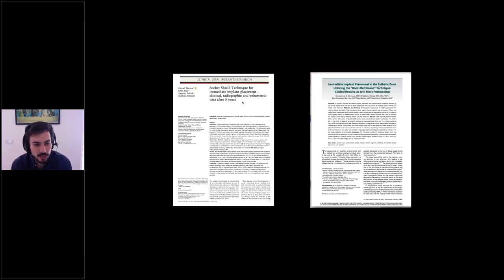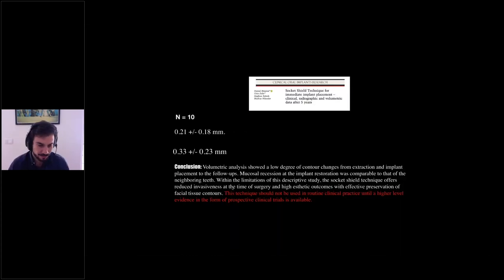And then we have these two big series, one from Daniel Baumer's group and one from the Greeks' group. They are the major big series in the literature, with 5 years results, and now we are waiting for the 10 years results of this series. The conclusions of the Greeks are more enthusiastic: the intentional root rotation of the buccal aspect of the root with this periodontal approach during immediate implant placement can lead to predictable and sustainable osseointegration of implants. And the conclusions of the other group are more moderate and tell us that these techniques should not be used in routine clinical practice until a higher level of evidence in the form of prospective clinical trials is available.